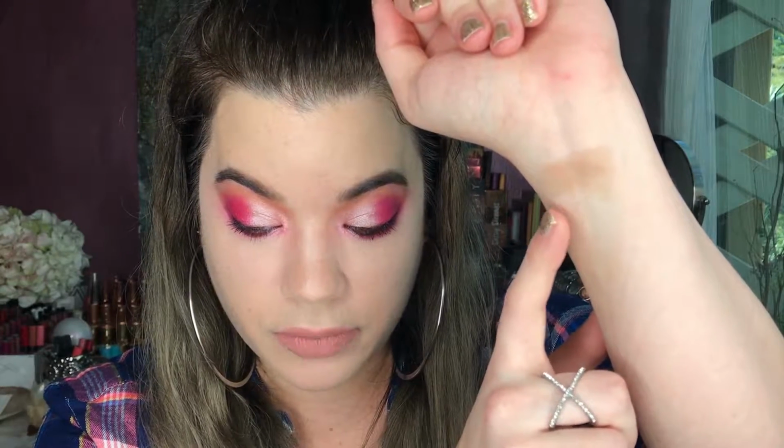So before I show you how these apply on the skin, maybe I'll show you some swatches first. So let's do some live swatches for you guys. So here is the light contour powder. This is kind of the perfect undertone, I think, for me because it has more of a cooler gray undertone. So it really will mimic a shadow. So this is perfect, like I said, for fair or light skin.